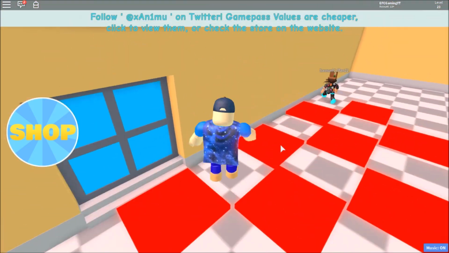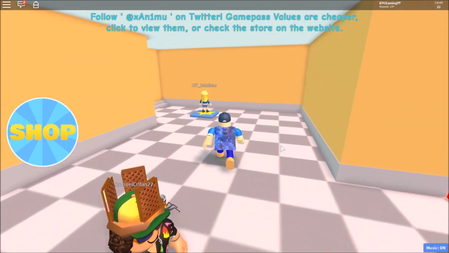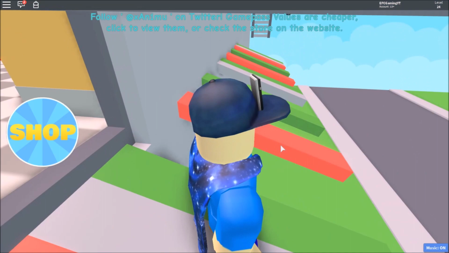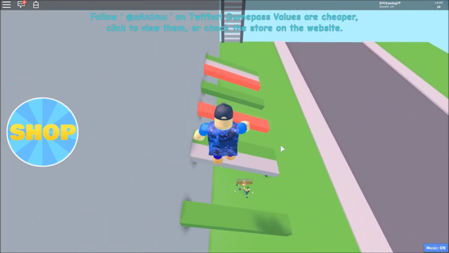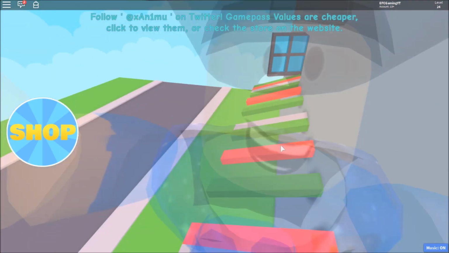All right, here we go. Jump and jump and jump again. Okay. All right. Let's go to the next one. We have to go through where? What are we doing here? Oh, okay. We have to jump along the awning. Okay, we got it. And the ladder.